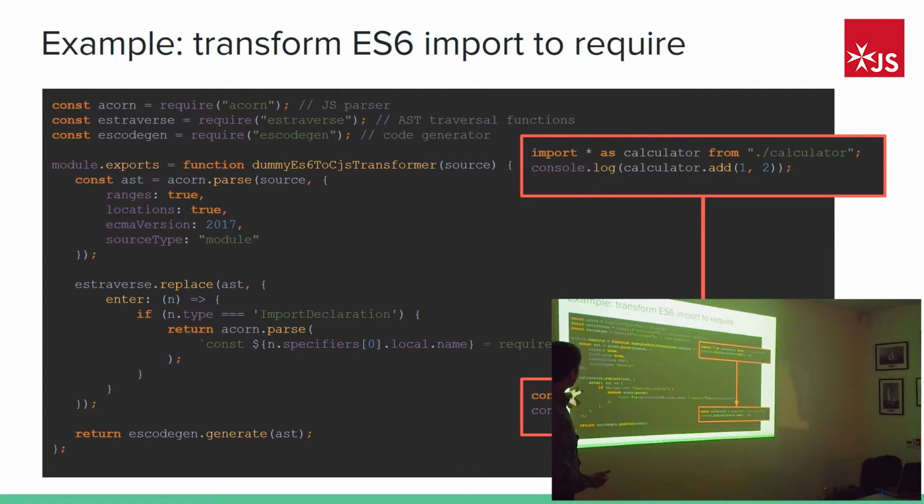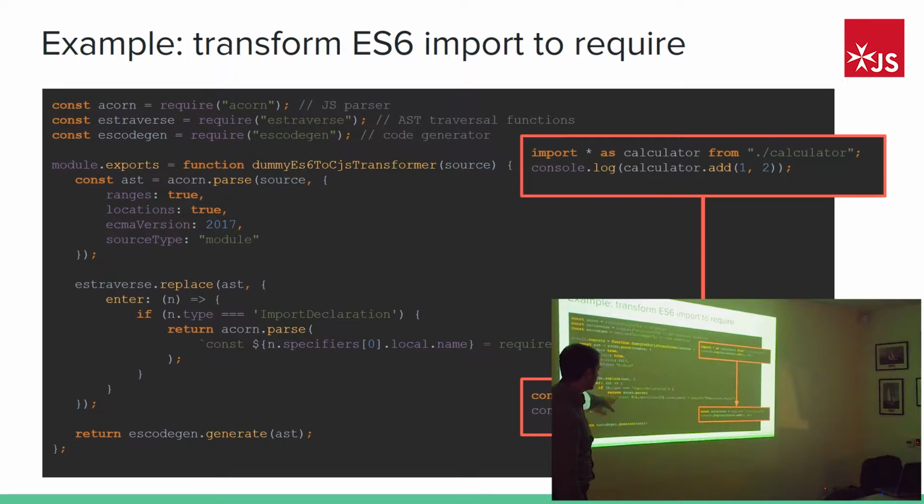Now the second step, instead of starting to iterate through the syntax tree on our own, we will use a utility library which is called ES_traverse, and it has many nice methods that help you modify the syntax tree. For example, it has a replace method. So you can just say that I have an abstract syntax tree and I want to replace, and you pass in an object and you can say that whenever the type of the node is an import declaration, I want to replace it with this node that I return here.